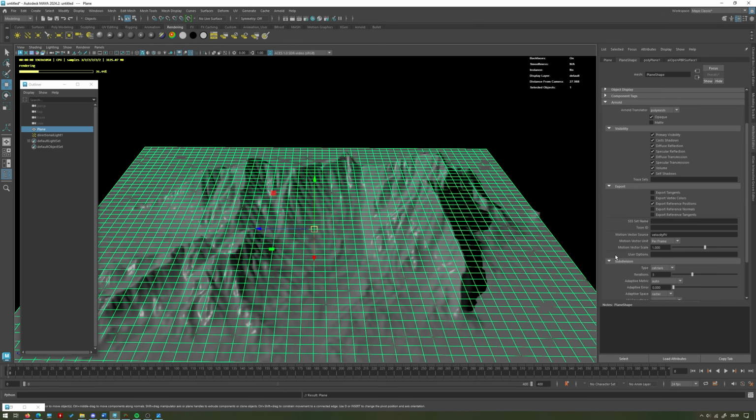So what this means is at render time, it's going to subdivide this mesh by 3 times, but it's going to preserve the topology, as you can see here in our viewport. Generally, if you're going to be subdividing, this is the better way to do it. Otherwise, your scenes get quite heavy.